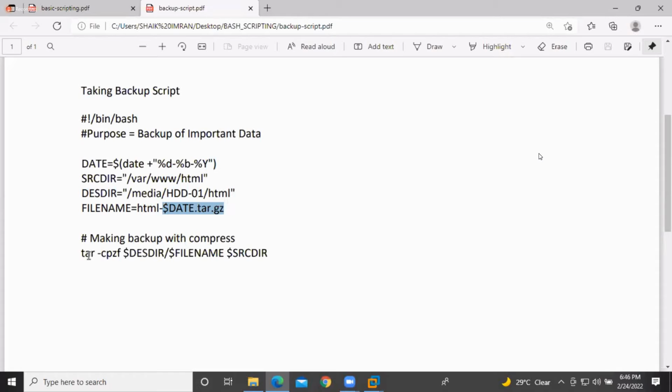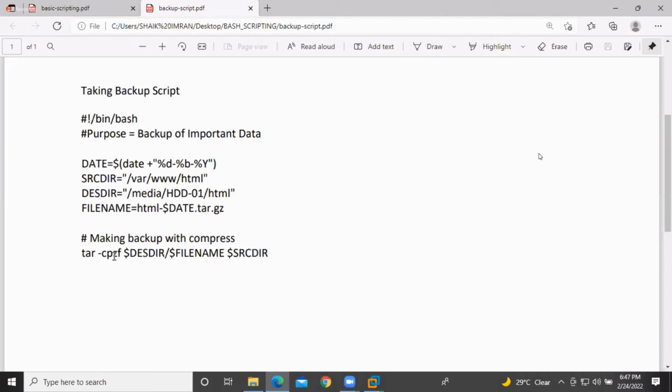So now tar hyphen cpzf. This is the key command, right? To take the backup. So tar -cpzf. P means preserve permissions. That means whatever permissions the source file has, the same permissions will be applied to the destination if you extract.